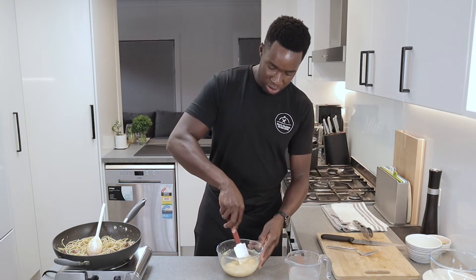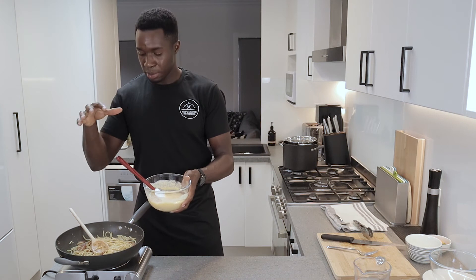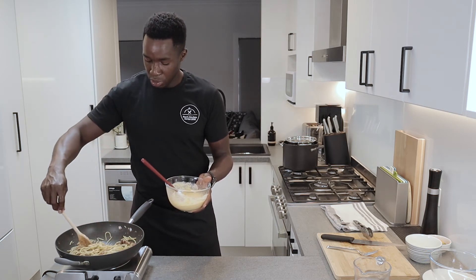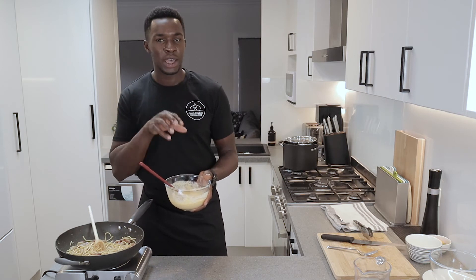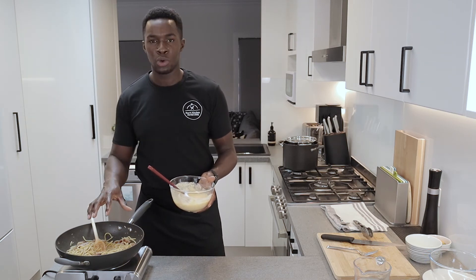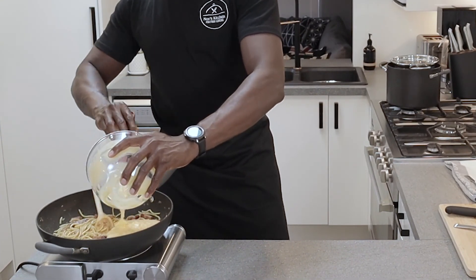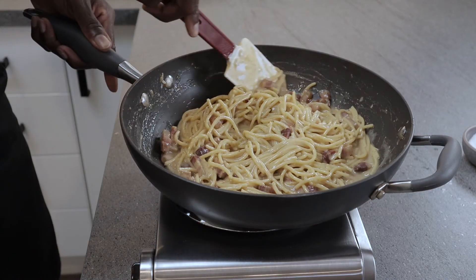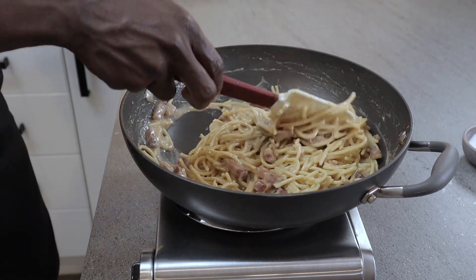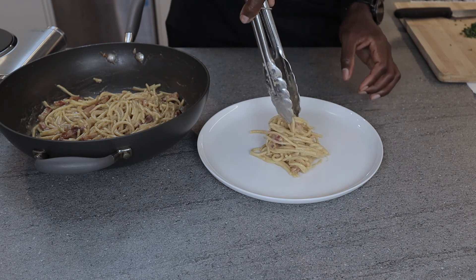Just mix it until I have that creamy texture. Then I'll add my sauce and slowly mix that and let it combine. You want to make sure you're cooking this on a very low heat — you've still got some moisture in your pasta, and you don't want to end up with scrambled egg. Cook on low heat with your pasta water and just mix it gradually. This is one of the creamiest pastas you'll ever find. Carbonara is one of those dishes you can never go wrong with when it comes to flavour — if it's made right. It needs to be creamy, really lovely, packed with lots of flavour.